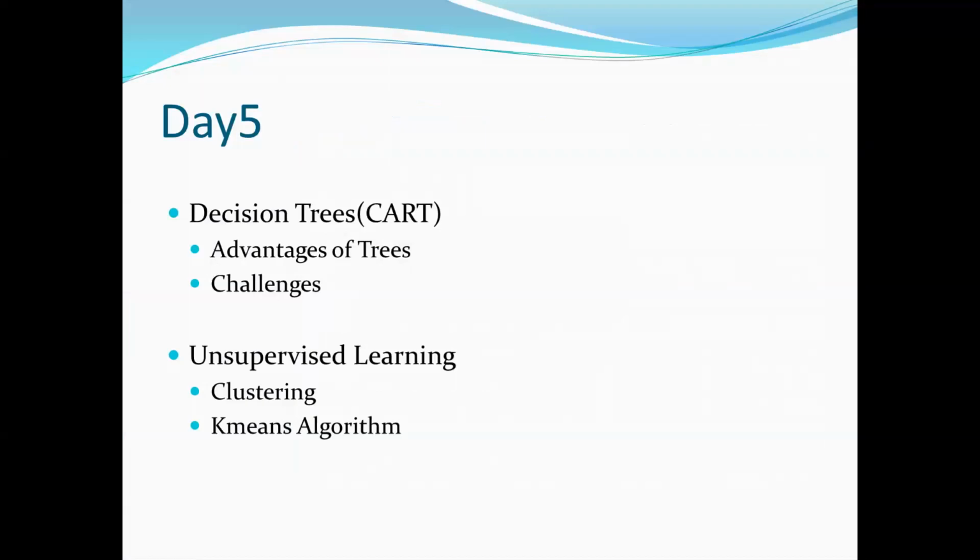We briefly talked about decision trees yesterday. We couldn't complete it. So let me complete the concept of decision trees, the CART algorithm that we have seen. We didn't talk about the advantages of trees and some of the challenges that we face when we use tree-based algorithms. That would complete the decision tree.